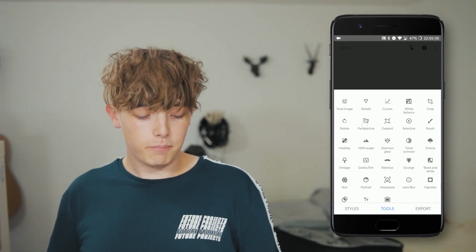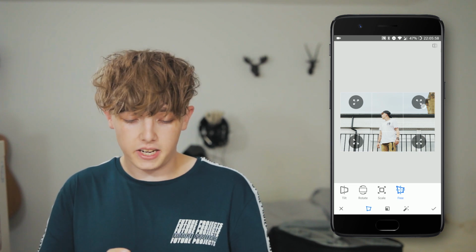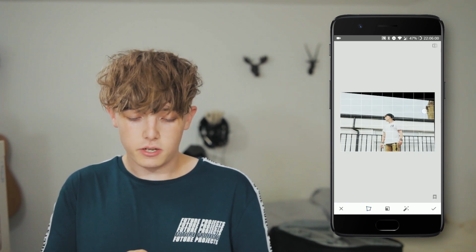If your photo is seriously funked up, what you can do is click perspective and then go on to free, and then you can basically completely change your photo and alter it from there. Great for shots of buildings or landscapes and things like that. Things that have maybe a building that is slightly off to the side. You can bring it up a little bit, whatever you want to do. Mess around with it and see what you can come up with.